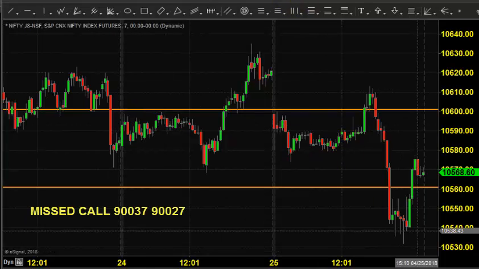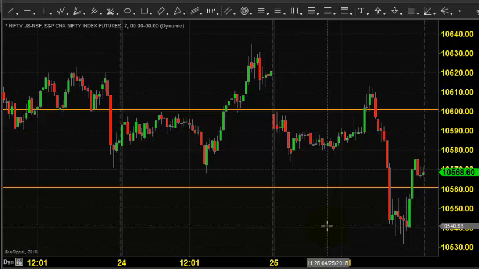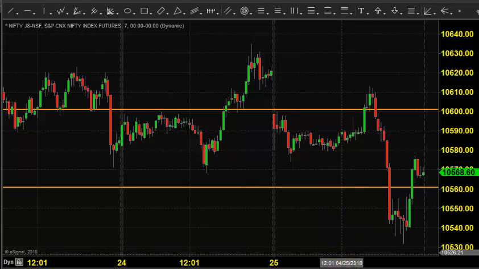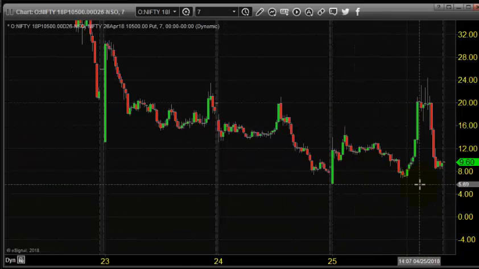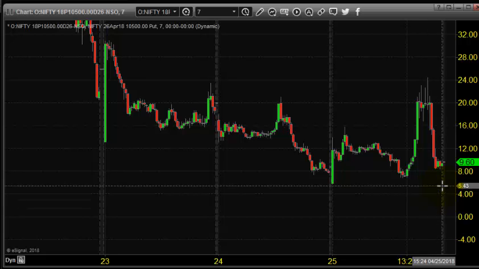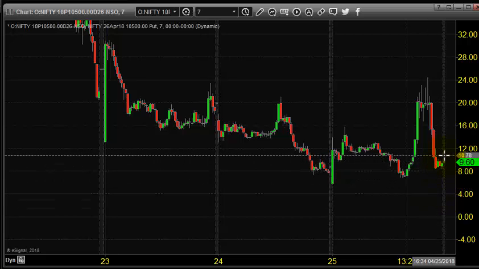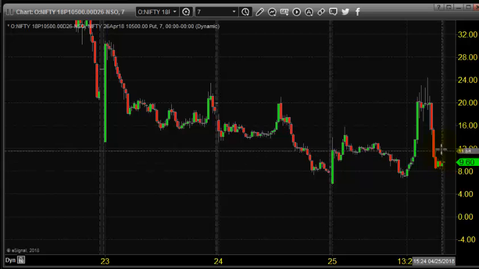Today is the contract expiry, so we need to be a bit careful. Don't drag your position as a buyer of options. Time decay is going to kill all the profits, all the premium today. So be fast. Today also we can select the same 10,500 put option. Maybe it may be opening around 10 or 12. Just buy it, and the maximum loss may be 12, and let's see.